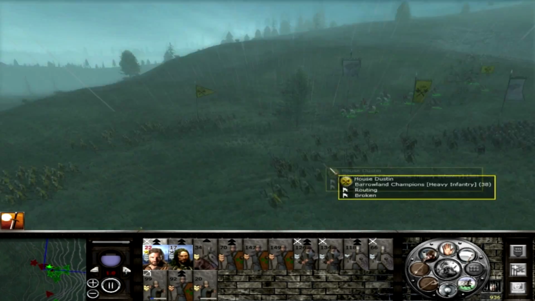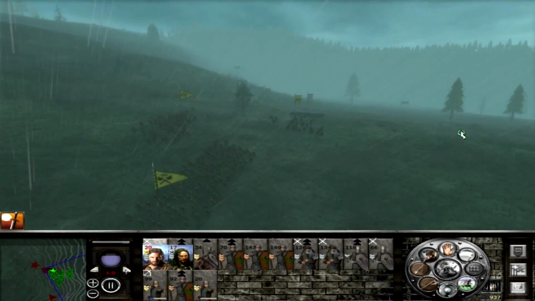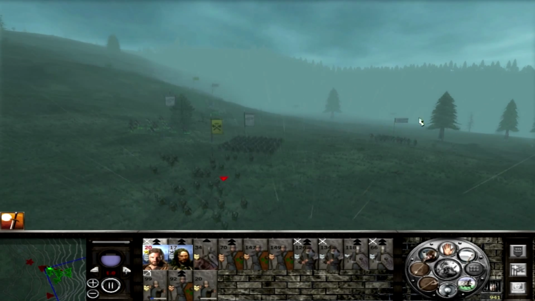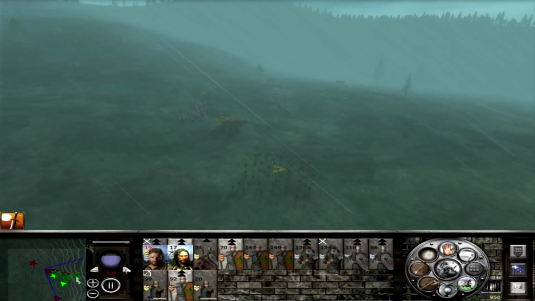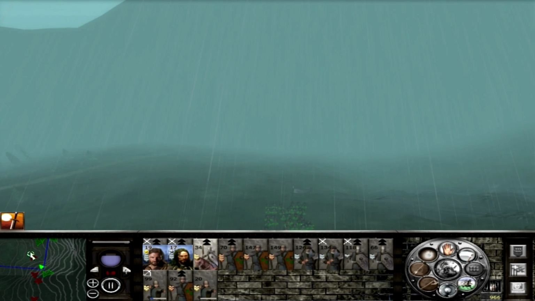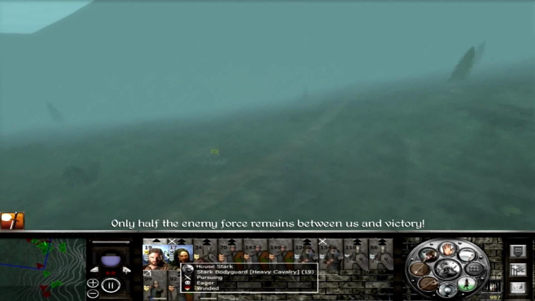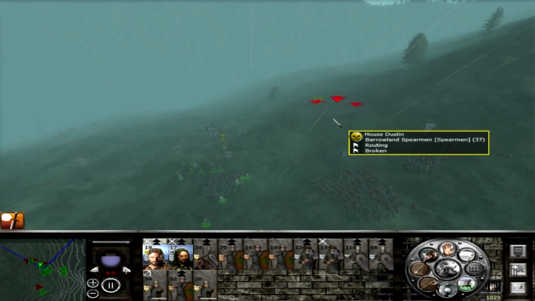Where even is he? This isn't their general. I can't even see where he is. I guess he must have already fled, which is fine. We need to try. Oh yeah, you can see him on the map. Obviously, he's already fled. Only half the enemy force remains between us and victory. Okay, well, yeah, this battle's won. We just need to clean up as much as possible just to annihilate the units.